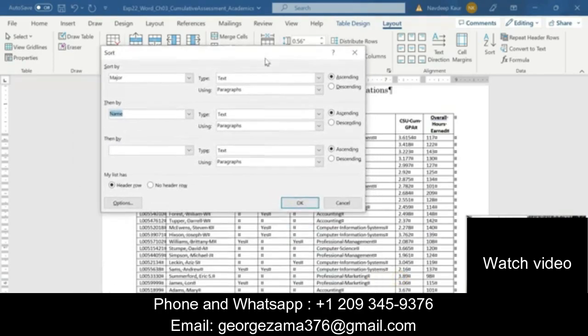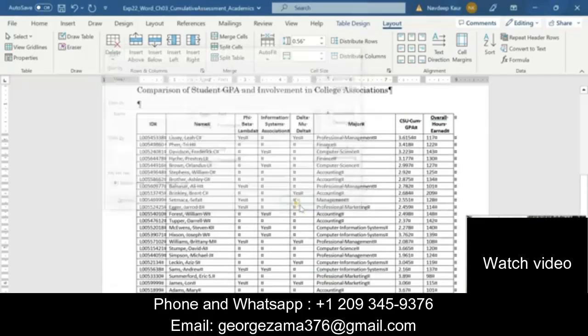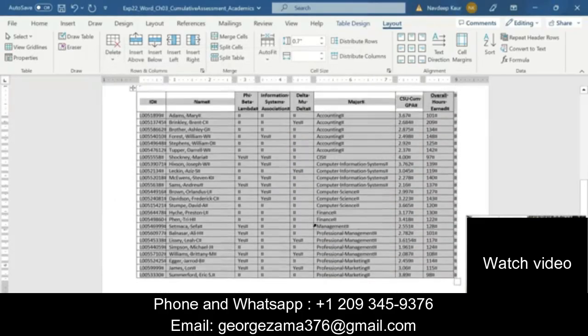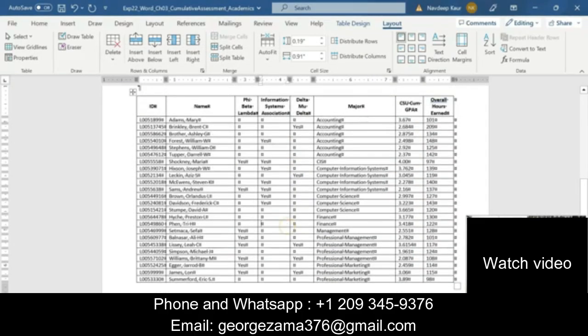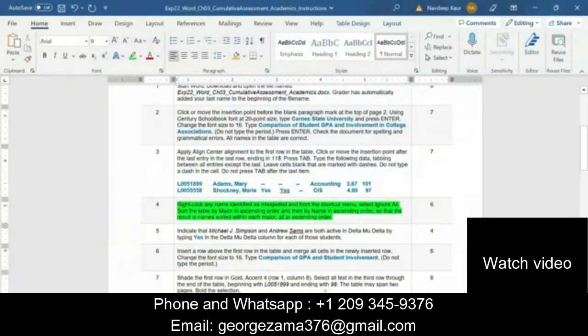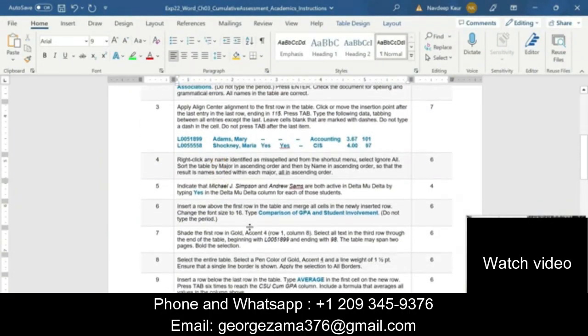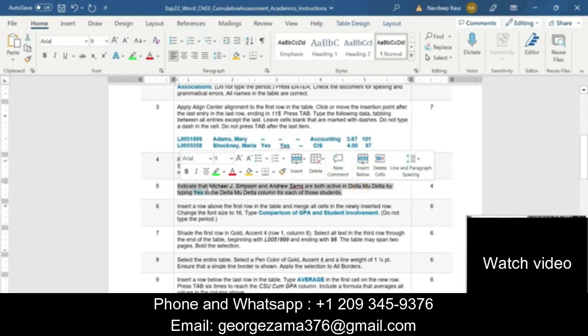Click OK, and now it is sorted. Then step number 4 is completed, and now we will move to the next step, that is step number 5.